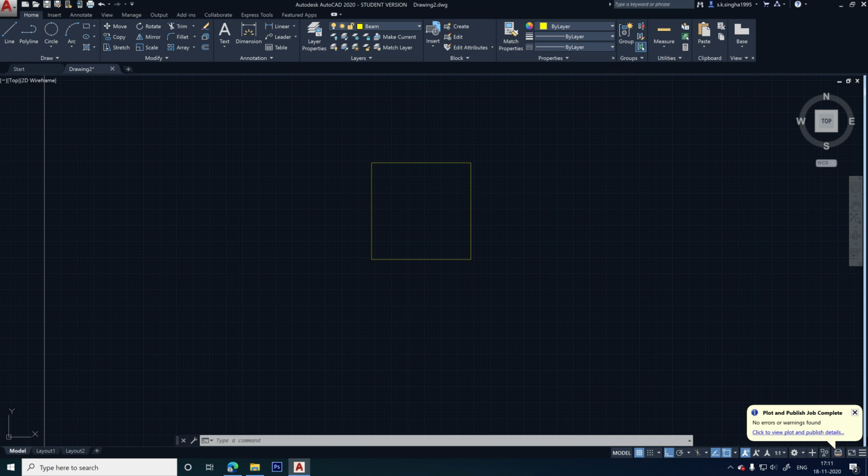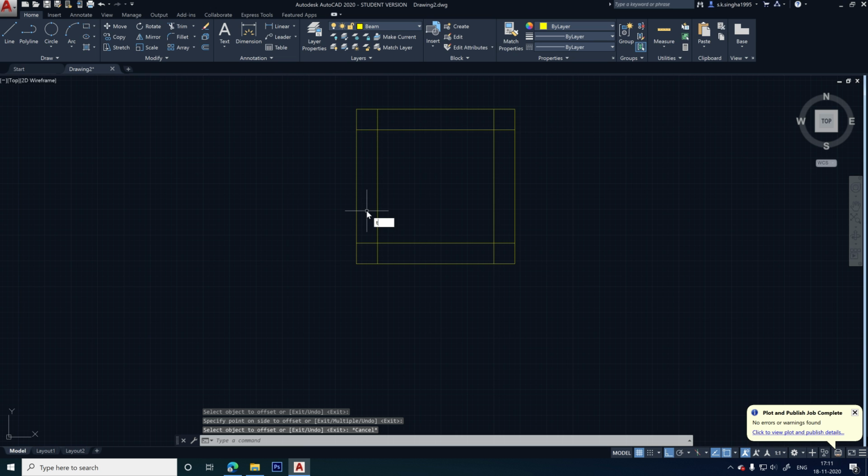Okay, go enter, 40 mm. Okay, now you need to trim all those sides. It will take more time, and basically if you directly make a rectangle, you can directly do it, no need to trim this. Okay, it's okay.